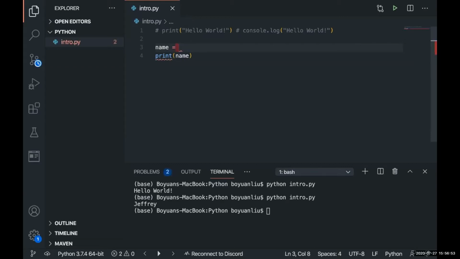We have this. Does anyone remember what this is in JavaScript? A collection of values, so A, B, C. Does anyone know what this is called in Python? Is it like dictionary or something? It's not exactly a dictionary. We'll talk about dictionary. It's similar to a dictionary, but not quite. A list? Yeah, it is called a list in Python. But in the programming world, it's more generally referred to as an array. So it's a way to store all kinds of values.